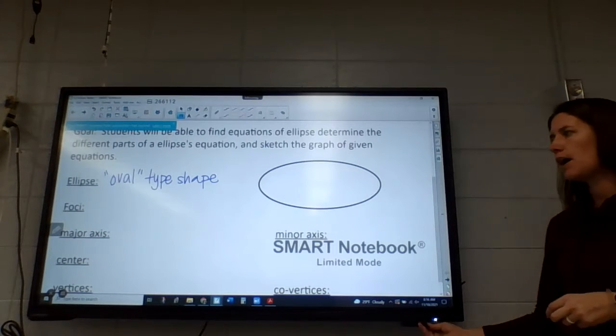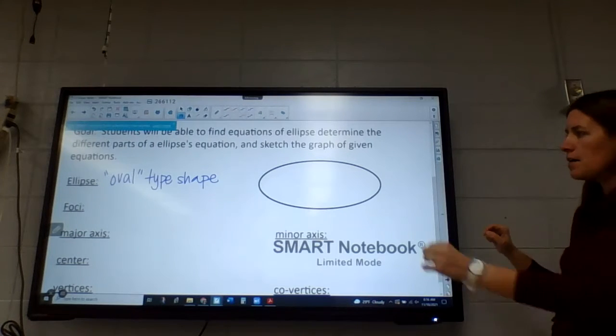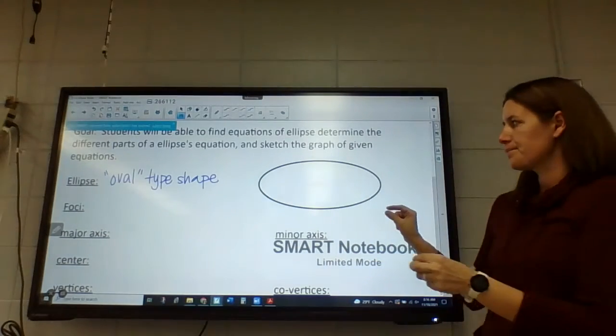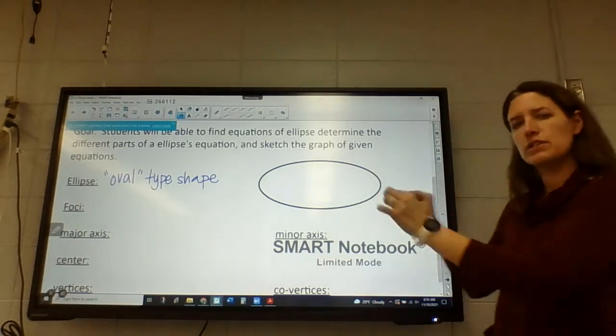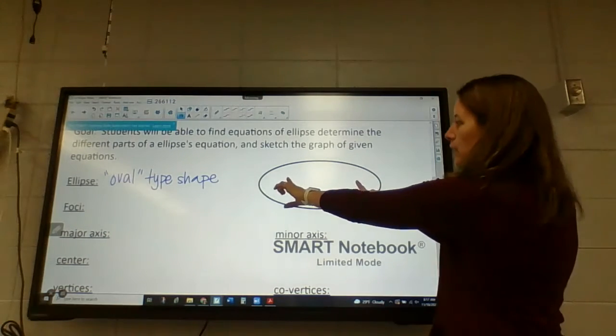And where these points come from is, and I should try to do a demonstration with you guys on this, I just didn't get my stuff together today, if I took these 2 points, which are going to be around here, and I had a string connected between those 2 points, and I dragged that string around using those focus points, it would draw our ellipse for us. I'll try to get something together for us tomorrow to show you how that works. I need stuff stuck up on the wall, so I did not do that this morning. So our focus points, we're going to talk about those 2 points. It's almost like picture really wide eyeballs.